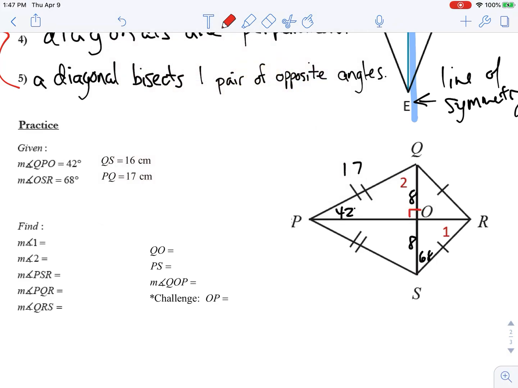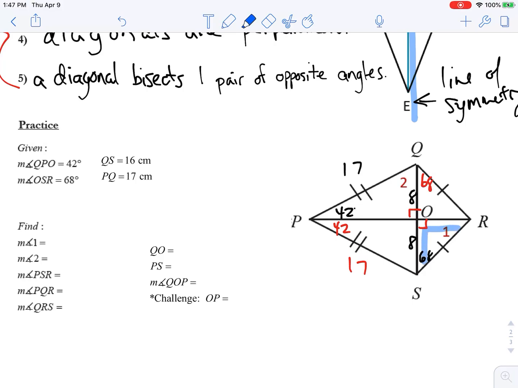So fact number 1 I want you to realize is there's a 90-degree angle right there. Those are perpendicular diagonals. The other thing is we can say this is 17 because the other side was 17. That's helpful as well. We can say this is 42 because the other side was 42 as far as the angles are concerned. This is 68, this is 68 because there's symmetry going on there as well. So you actually have quite a bit of information given to you. So let's see if any of this is helpful.